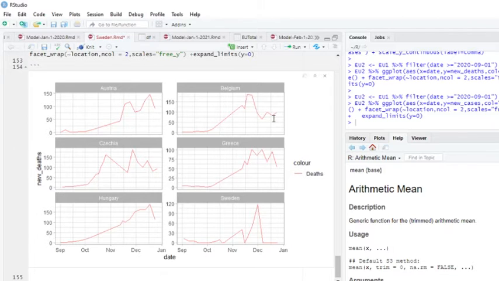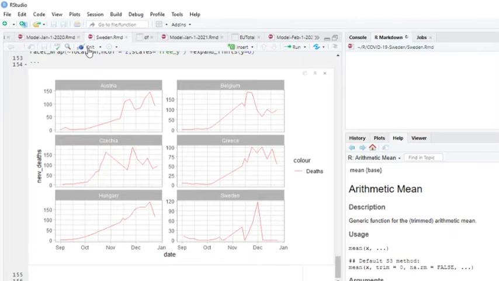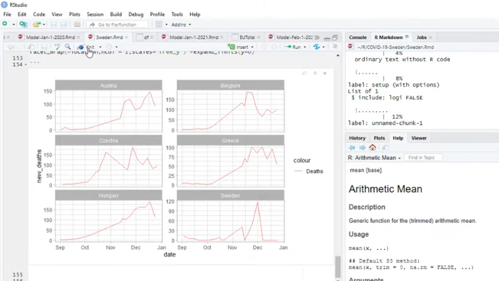Belgium's dropped down somewhat, from about 160 down to about 100. While Sweden's does appear to drop down below almost zero, which probably isn't right because part of this is going to be the weekend numbers. Okay, so let's run this from the top one more time. Make sure we didn't miss anything, so we can summarize the data here.